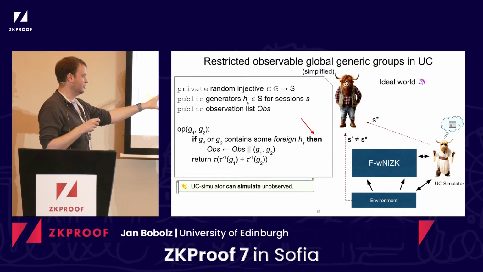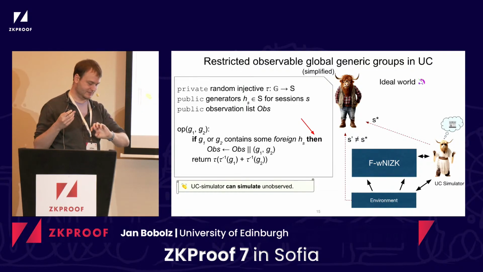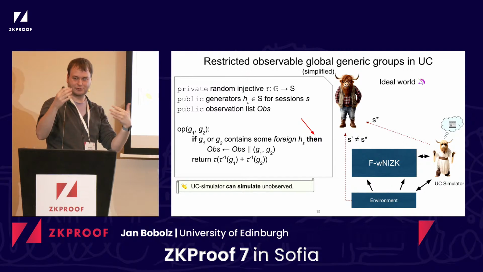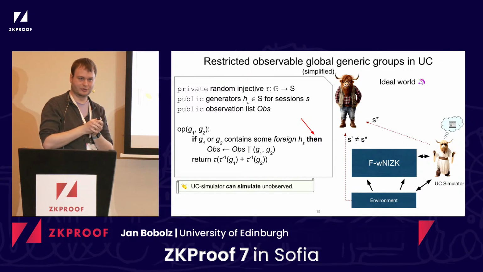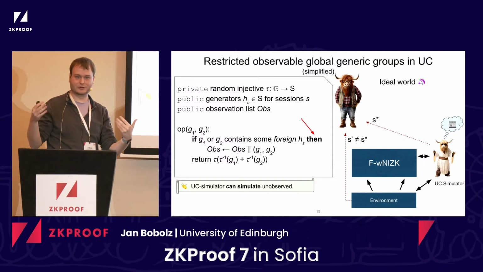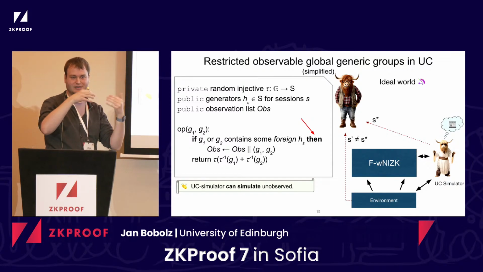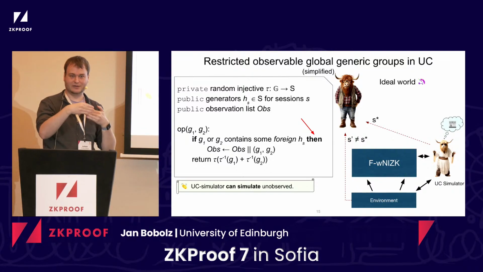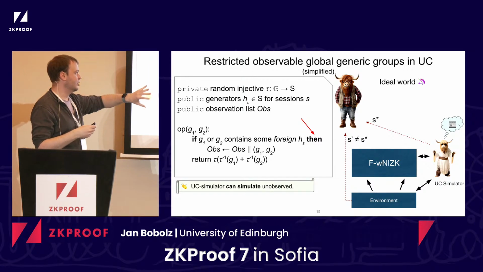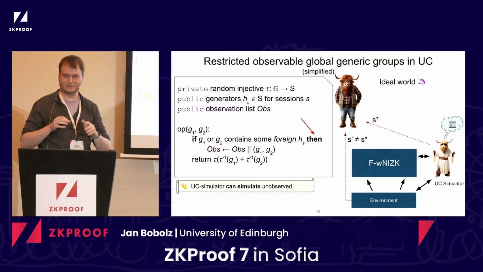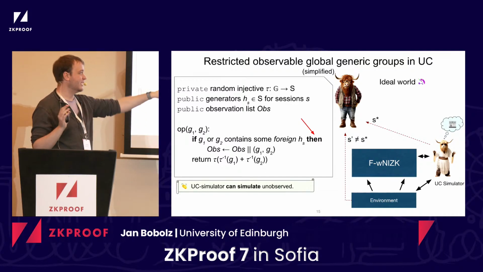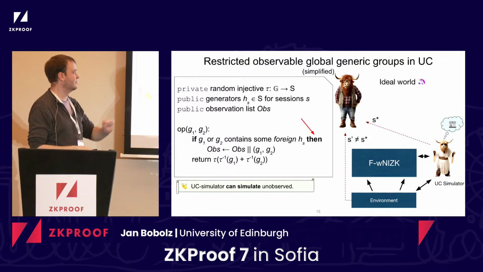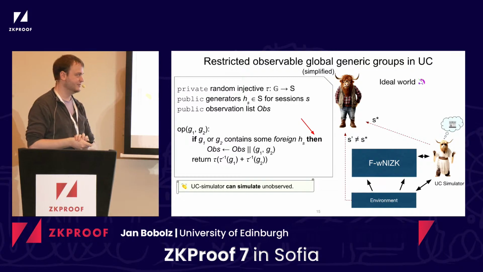The UC simulator can do simulations unobserved. So what does it have to do for simulation? The idea is it takes all of the CRS elements and then the trapdoors and then combines them correctly into a proof. All of these can be done on the CRS elements, and all these CRS elements, because we've computed them this way, live in the same generator. So they live in the correct session. So by this rule, none of these operations that the simulator does for simulation are observable. So the environment cannot tell whether we've honestly computed it or whether we have simulated it, because the generic group doesn't give any information about it.